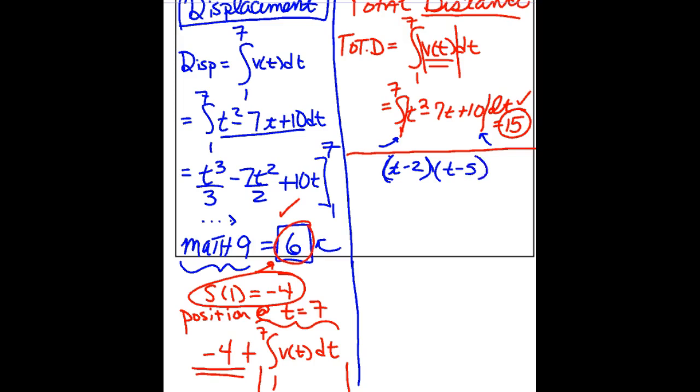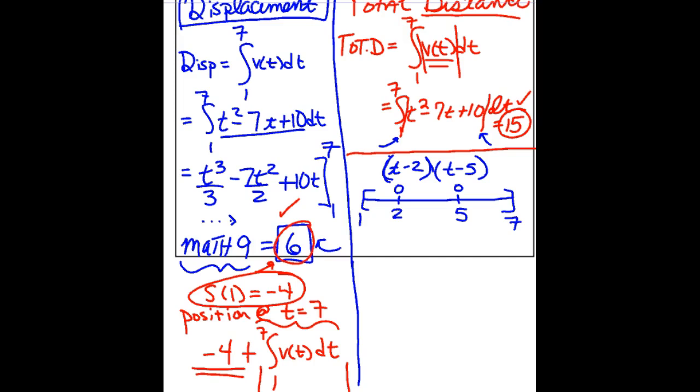So we did this in another chapter. We're looking for where our velocity is 0, which is at 2 and at 5. And I'm looking over a time interval from 1 to 7. I had a closed time interval. At 2 seconds in, I was stopped. At 5 seconds in, I was stopped. And you might say, I can see that from the graph. But keep in mind, what if you weren't able to look at a graph? You'd have to analyze it more analytically like this.